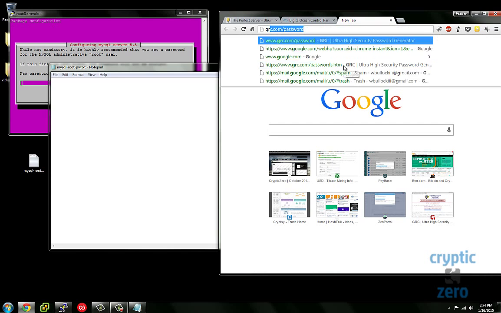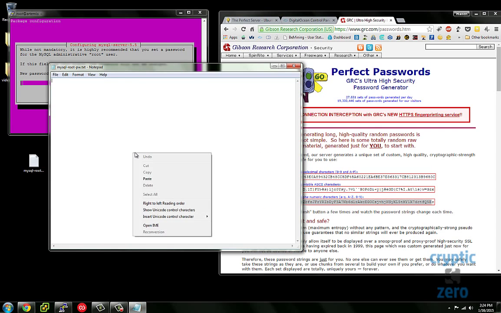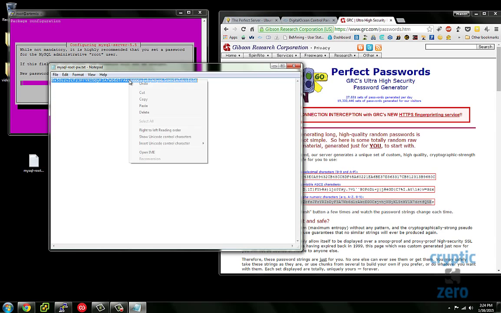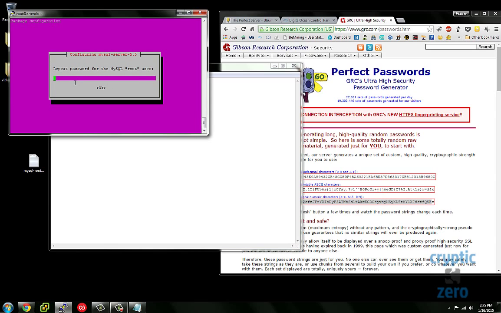I like to use grc.com for a password generator, and I also like to take a large portion of the bottom 63-character random alphanumeric string, and I'm going to use that as my root password. So I'll save that, make a copy, right click to paste it, tab, repeat.